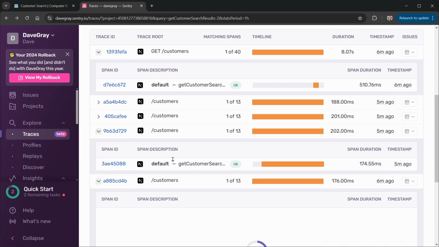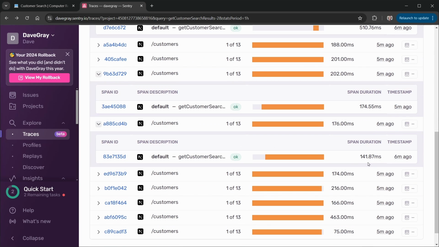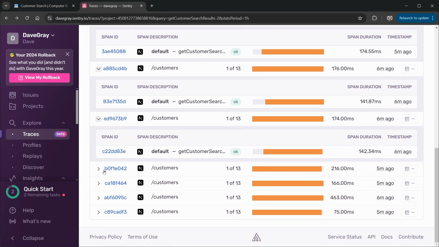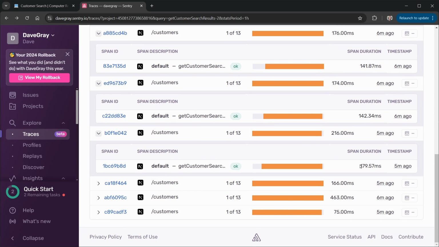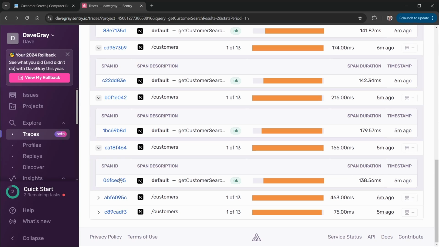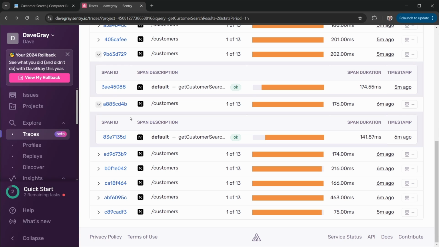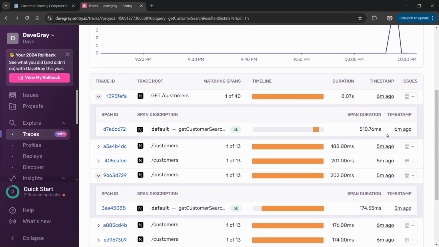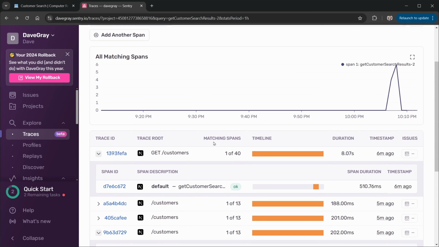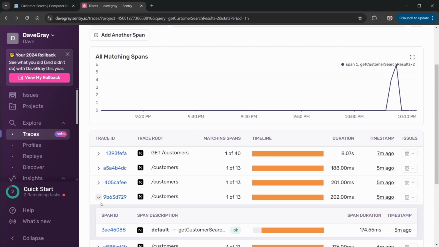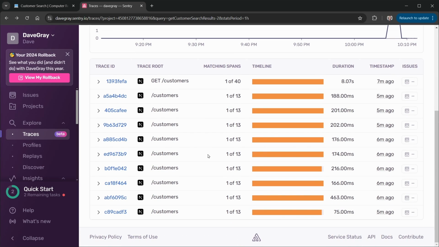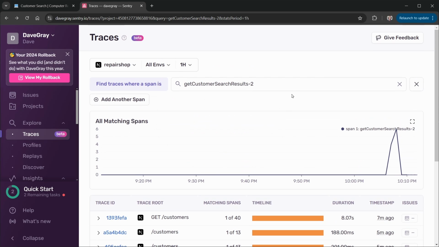But overall, we can see where most of the time, here's one that's even lower. Get customer search results 141, 142. So there could be an anomaly where we cut off the edges and look at the average. But overall, even 138. So maybe as we continued to use it here, 5-6 minutes ago and so on, it even got a little bit better. No, this was 5 minutes ago. So one of the last ones we used actually was the longest duration that I was talking about. But that seems like the anomaly. Most of the time, it was faster than that. So this could really help you catch a bottleneck if it occurred.